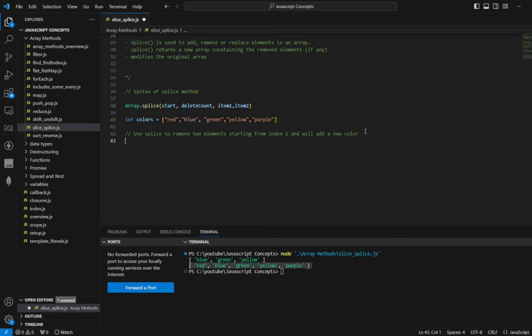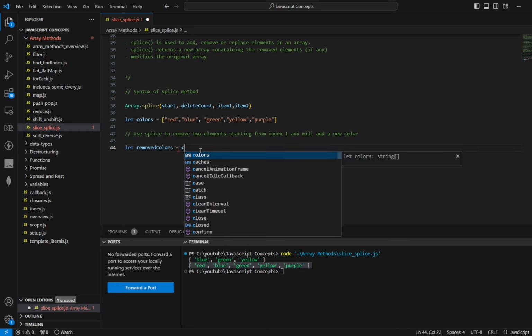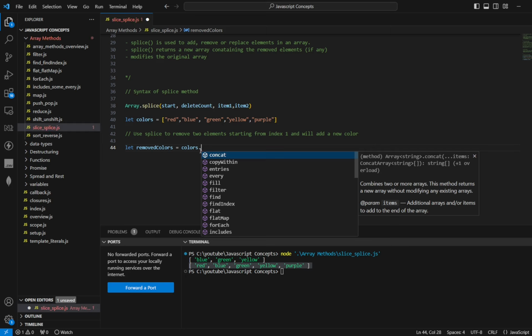So we will write the method as let removed colors. We will remove the colors and add them in the removed colors variable. So colors is the original array, colors dot splice.